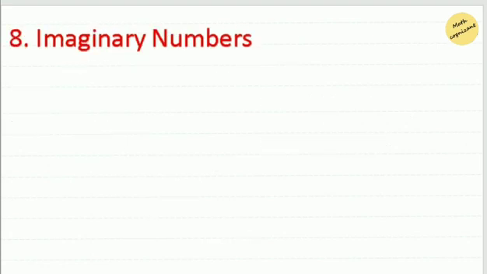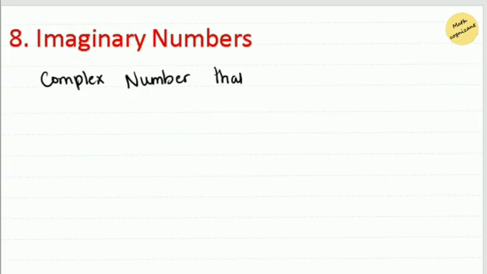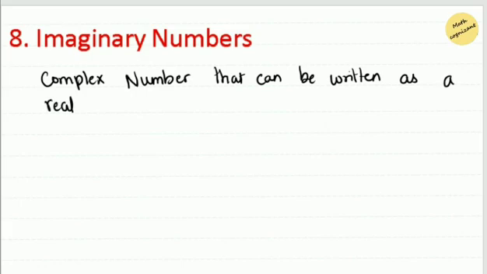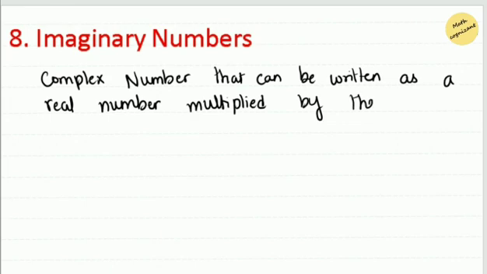The next topic is imaginary numbers. Imaginary numbers are all those numbers that are not real numbers. When squared, they result in a negative number. These are complex numbers written as a real number multiplied by the imaginary unit i, where i² = -1. Imaginary numbers were originally coined in the 17th century as a derogatory term, regarded as fictitious, but gained wide acceptance following work in the early 19th century.